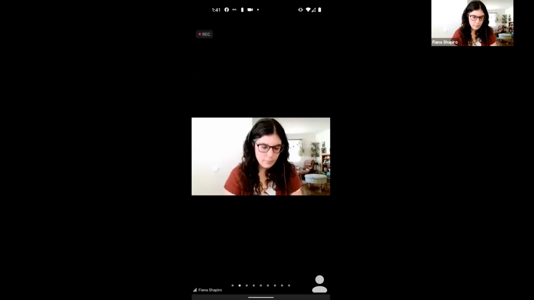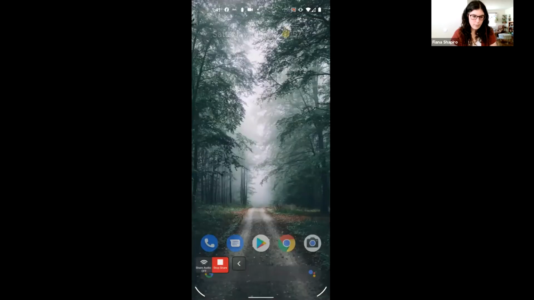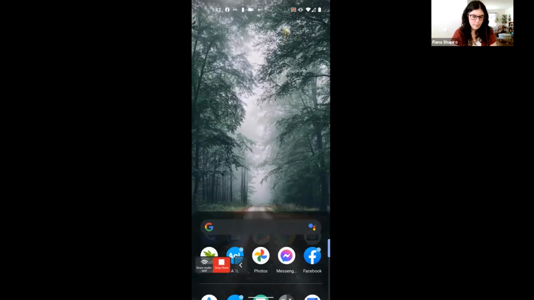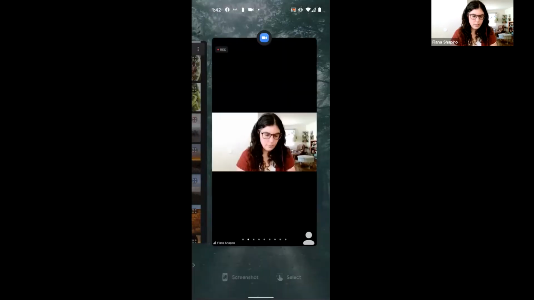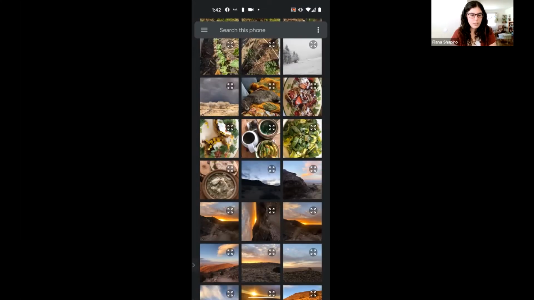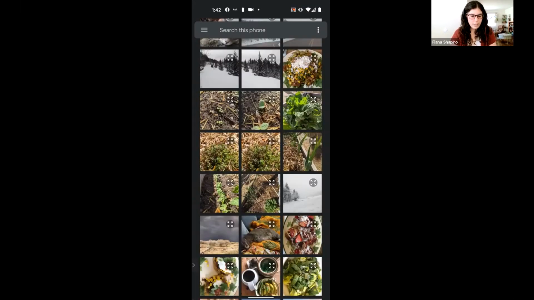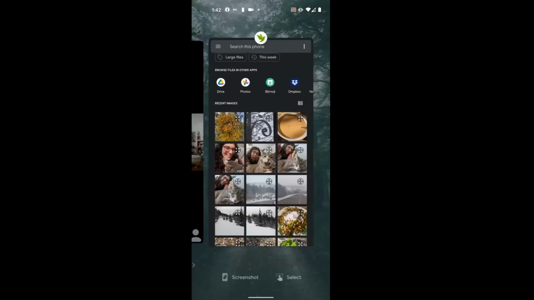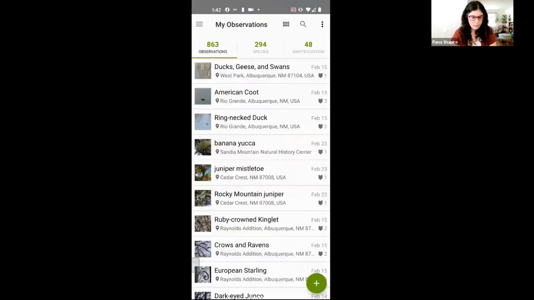All right, so let me go ahead and share my screen. All right, and like I said, I already downloaded the iNaturalist app, so that is the best way on a mobile device to use iNaturalist. I think you can also use it through Chrome or the web version, it'll just work better if you're actually on the app. Oh, that's not the app. Oh yeah, it is. Okay, so let me go back here.